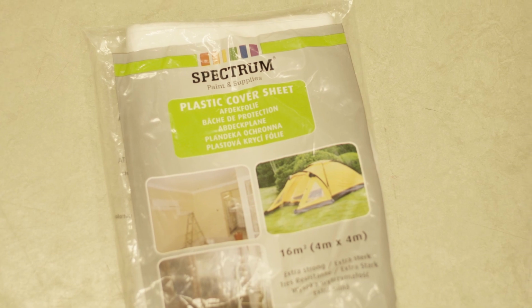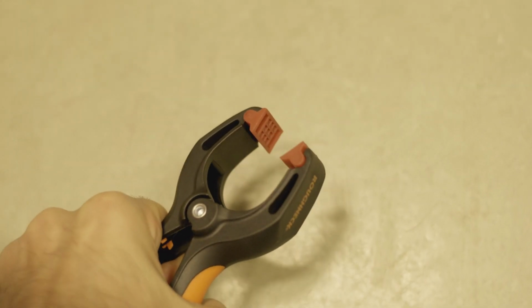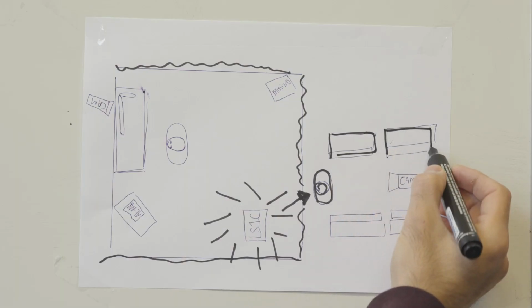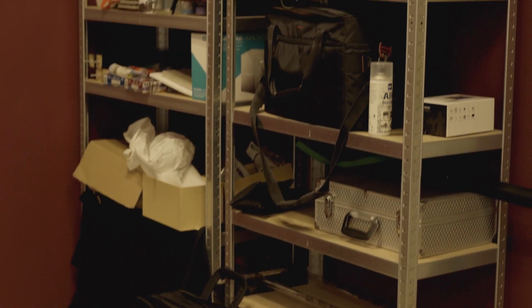To create this setting, I bought plastic cover sheets and hung them up on the ceiling with clamps. I wanted to put stuff in the foreground to make it look more interesting, so I put some racks in lines and just put some random stuff in it.